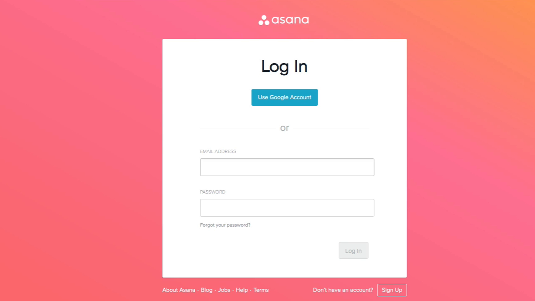And the idea behind this is that all of your coaching materials can stay in one spot so that they don't get lost and that you can have clear lines of communication between you and your coach. If you already use Asana, it's probably important that you give us the email address that you currently use in Asana so that you just have one login. If you don't use Asana yet, no worries. We'll invite you to Asana and I'll go through now the process of logging in.